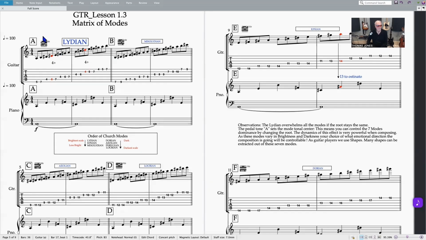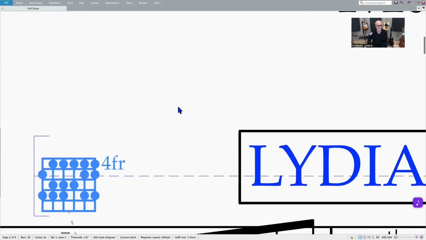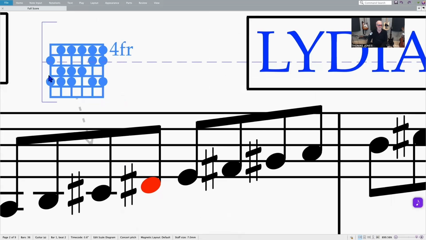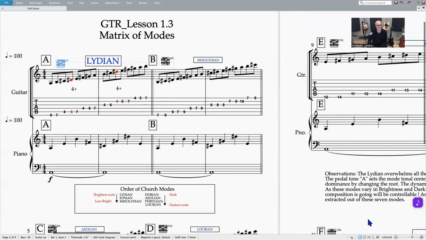Right now I want to look at letter A and look at this diagram here. I'm going to blow this diagram up for you so you can see it, okay? You can see that this diagram is A, B, C sharp, D sharp. That's this guy right here. This is the Lydian mode, and this is what you want to practice. This is what you're going to be working with. And so we'll go back down here and get reconnoitered.